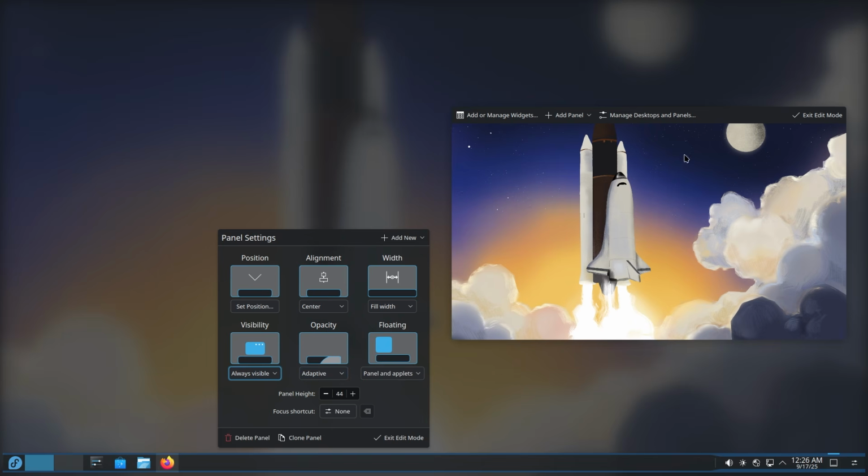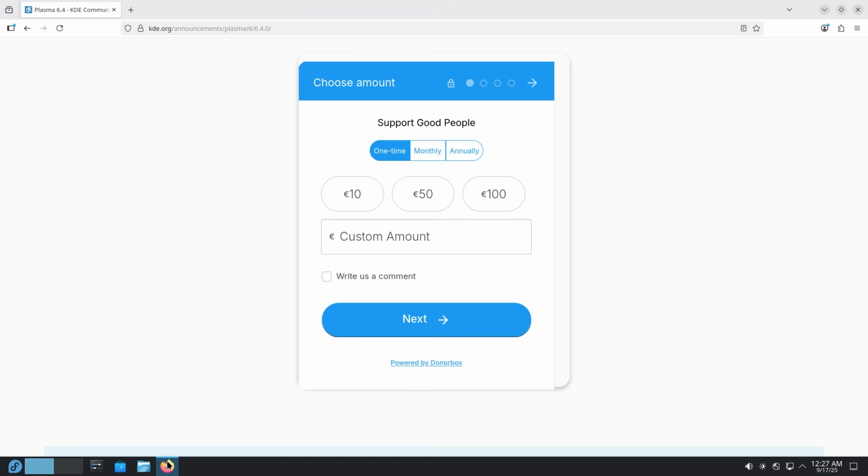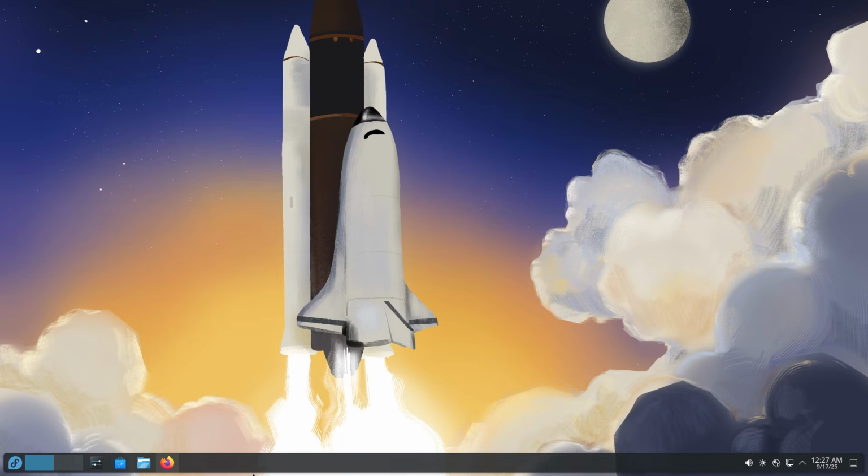Okay, now let me demonstrate this. So I'm going to exit the edit mode. For example, if I full screen or maximize this, as you can see, it becomes opaque. It's no longer transparent, and it also becomes attached, if you will, to the corners, and it's not so much more of a floating dock. If I minimize this, you're going to notice that change right away.